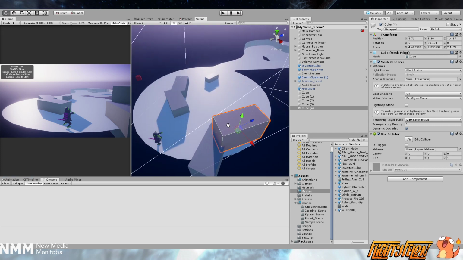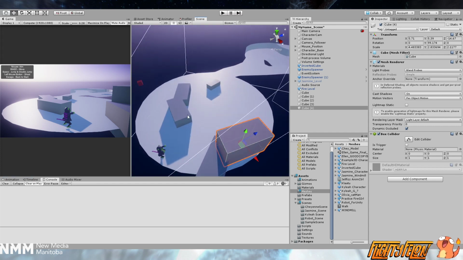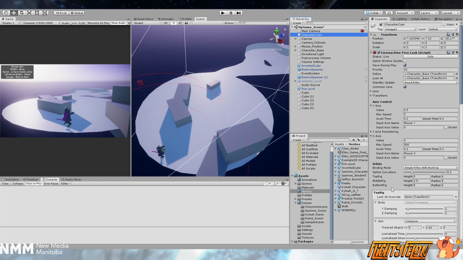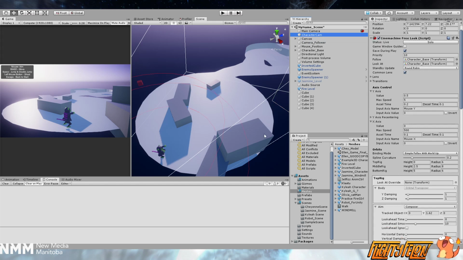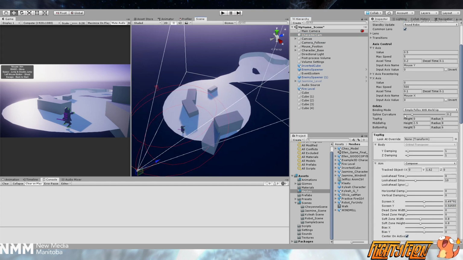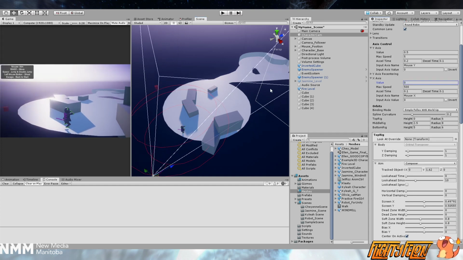So we would have basically a view, and I'm gonna start the camera in a different position actually. Where's my camera? Character cam. Let's start it a little bit. Can't move it in there directly. I have to do it in here, do I? X-axis value. So I wanted to start off kind of like that.